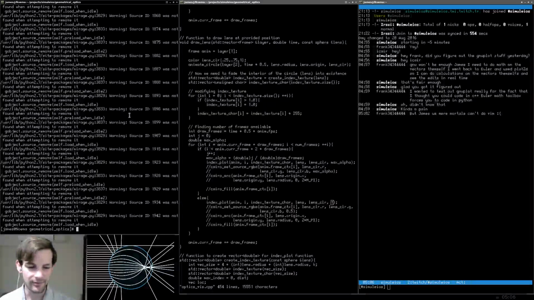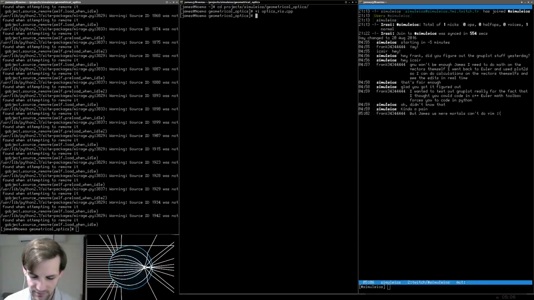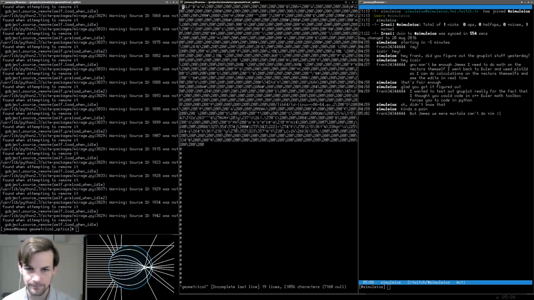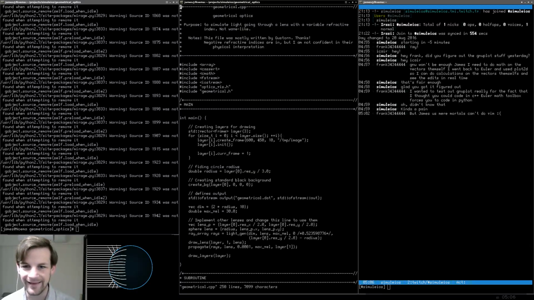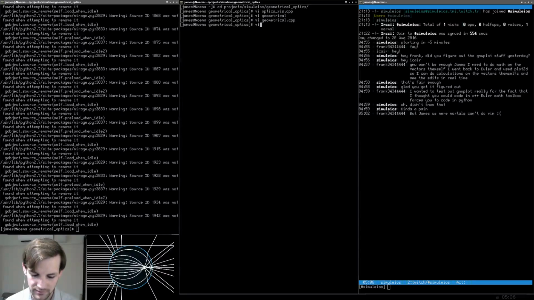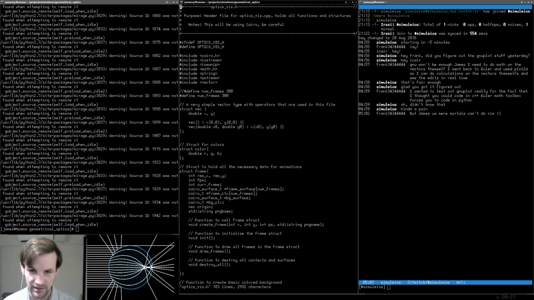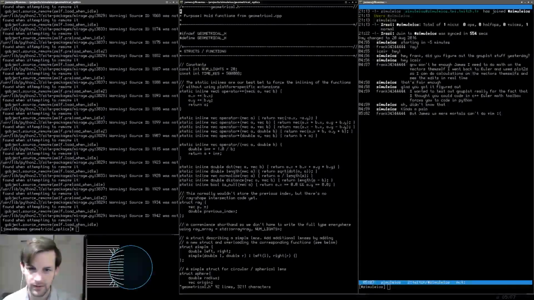Okay, so now what are we going to do next? What I want to do is send a whole bunch more rays through the system. So let's go ahead and write quit here. Open up Geometrical.cpp. And then we're going to, was it in the last one? I bet it's in optics visualization.h or something like that. No, it's not here either. Geometrical.h. And there it is. Okay, let's change this to 200.